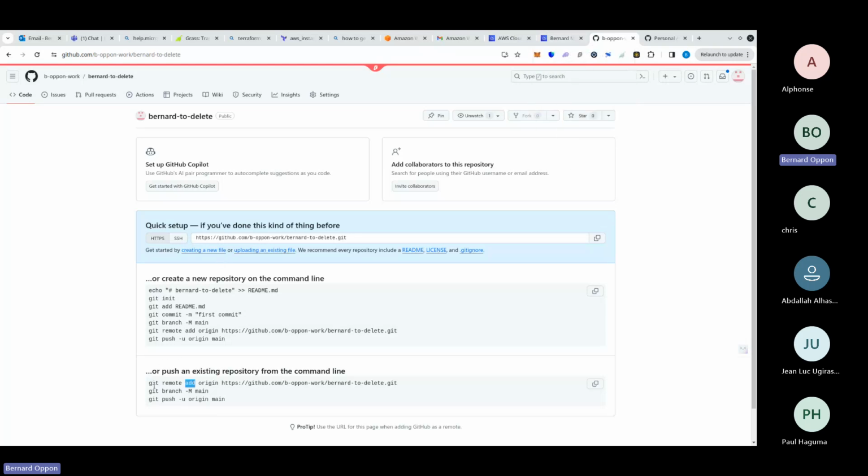You can see that we've done git remote, git branch, git push. These are all git commands. Each of them also has subcommands. So git has remote as a command, and remote also has add. Add has origin. So git remote will have more things to do. Git remote might have remove, whatever, I don't know. But you can do git remote --help, and it will tell you all about git remote.